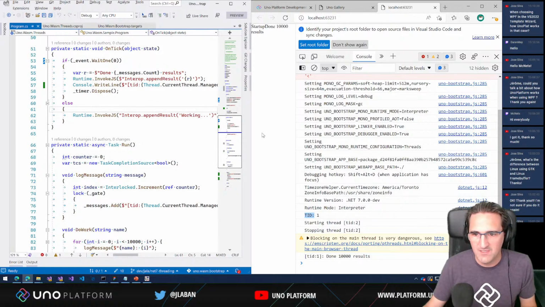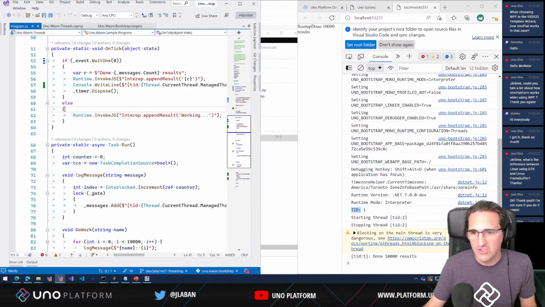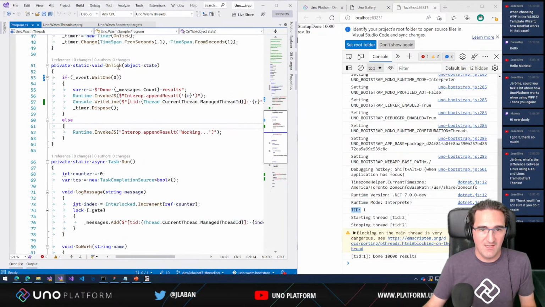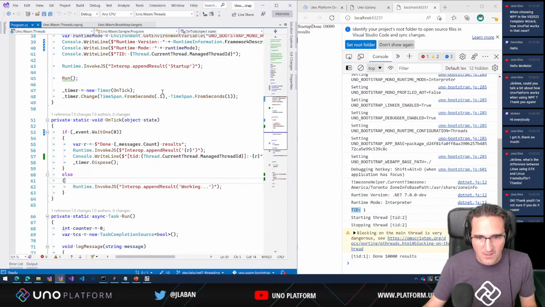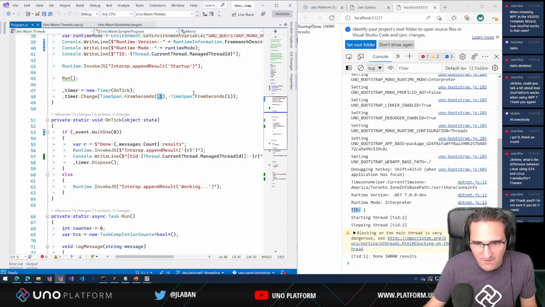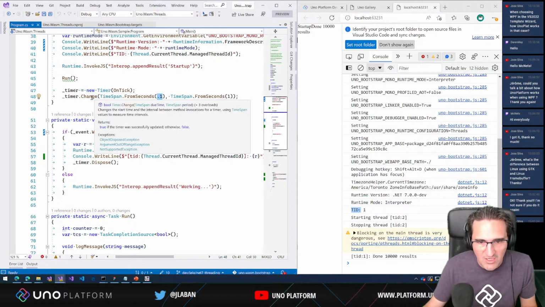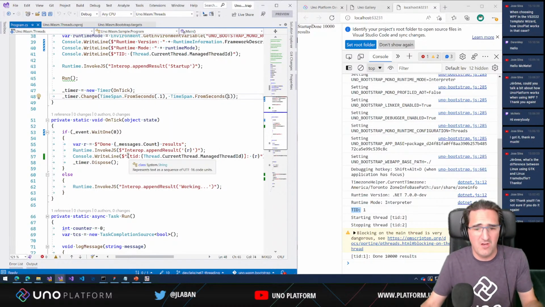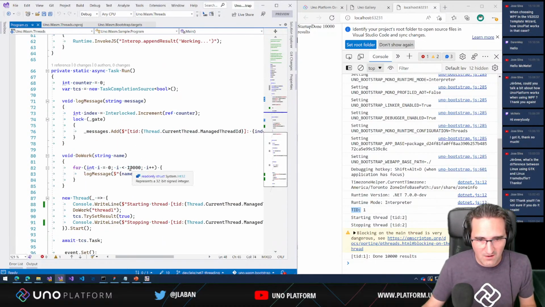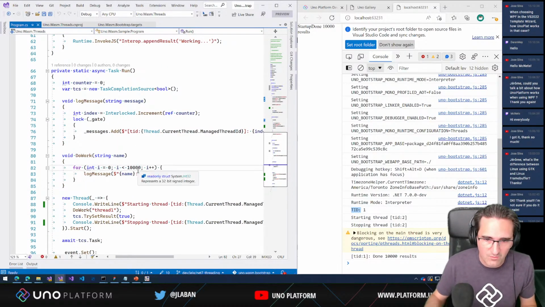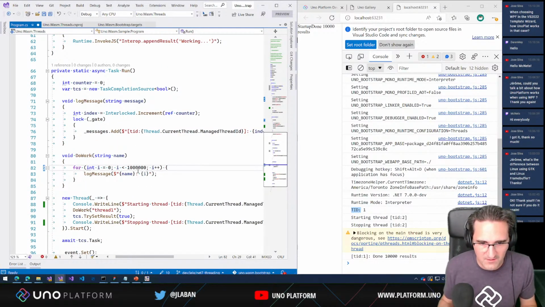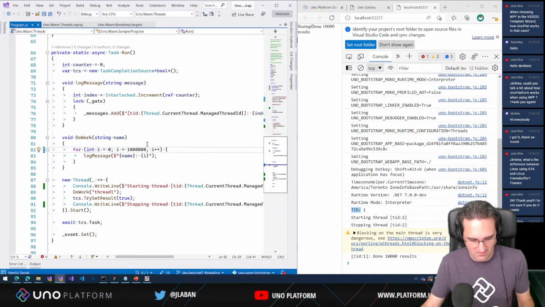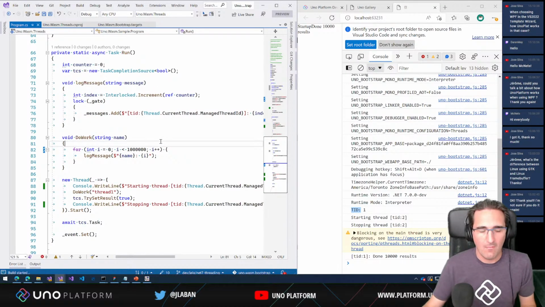So that piece of code here, the tick, so that we are showing that we're really processing the events regularly. So we're changing the due time to 1 millisecond and then period 1 second. Okay, so let's make it run a lot longer. So instead of 10,000, we're going to make it 1 million, for instance. That's going to make for a lot more stuff. So let's run it again.